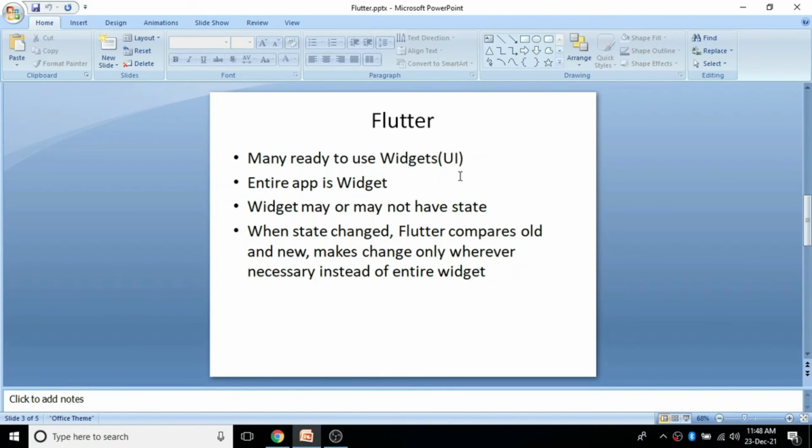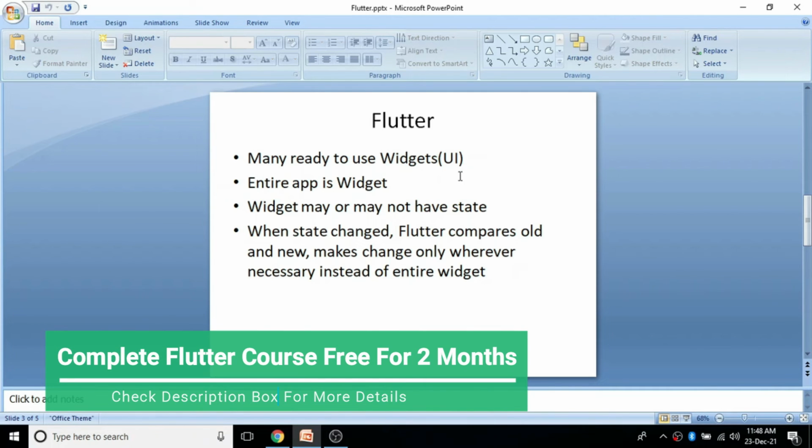That widget may or may not have state. So what is state? If you are opening a screen and you have to store some data for that particular screen, you may need state for that screen. For example, a counter. If you click a button for the first time, it will show 1. If you continue clicking the button, it will increase automatically to 2, 3, 4. That data is stored in some state, so that whenever we need, or whenever we refresh, or click again, we take it from the state and update it. We display that state on the screen. So the logic is handled by a separate state, and whatever value we have in state gets reflected in the UI. So that is the state.